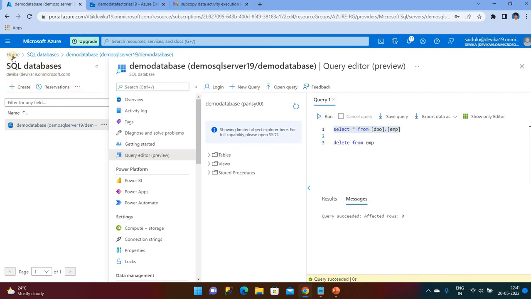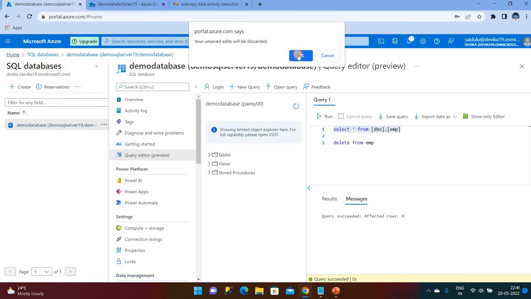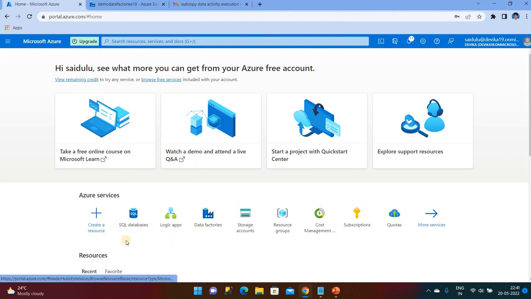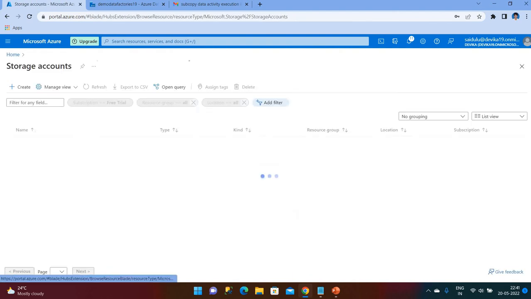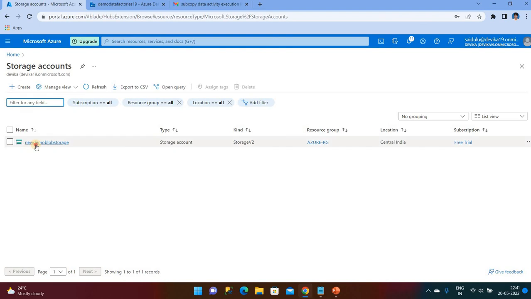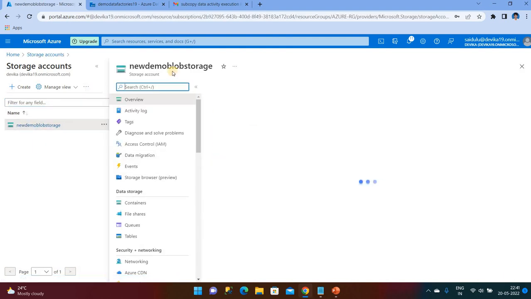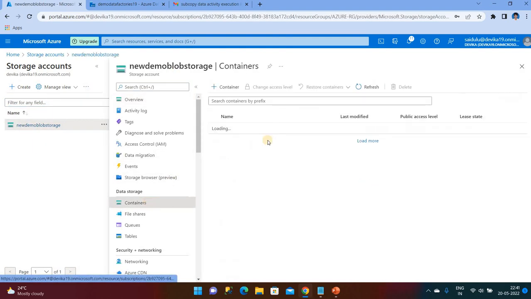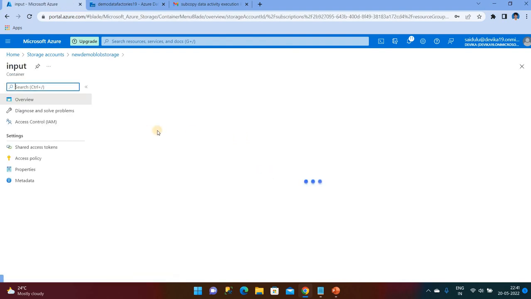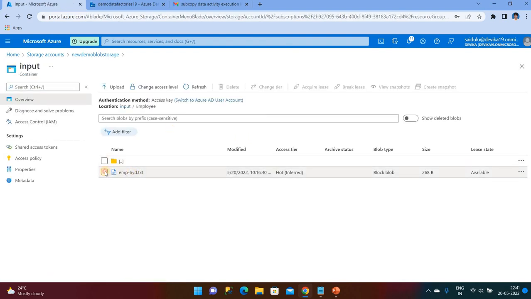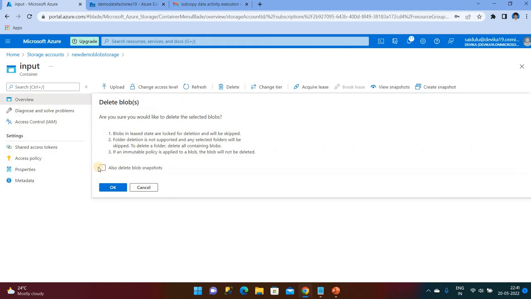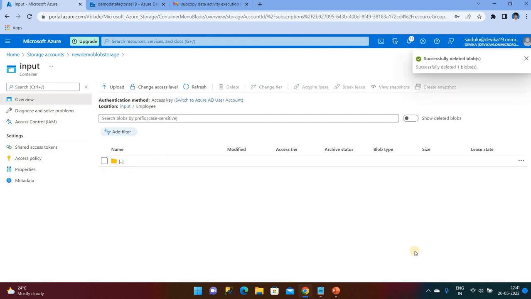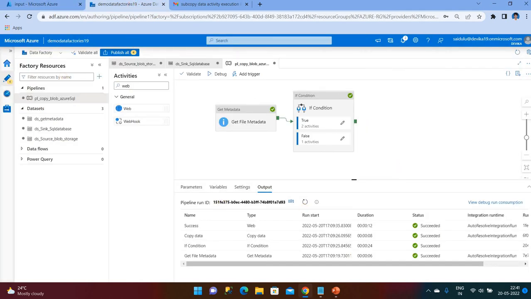Now what I am doing is, let me go to home in Azure portal and delete the file, and we'll see whether we get the error message or not. So this is my storage, demo storage, container, input, employees, and delete. So let me delete the file and run the pipeline. Now we have deleted it, so there is no file in the source.